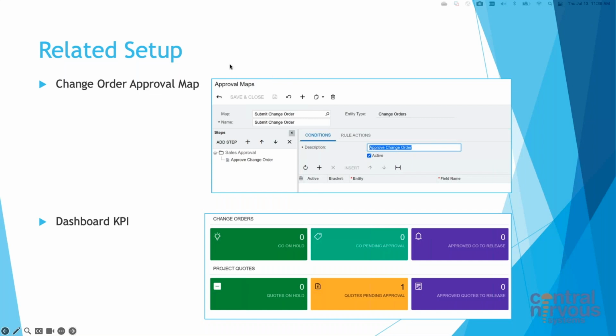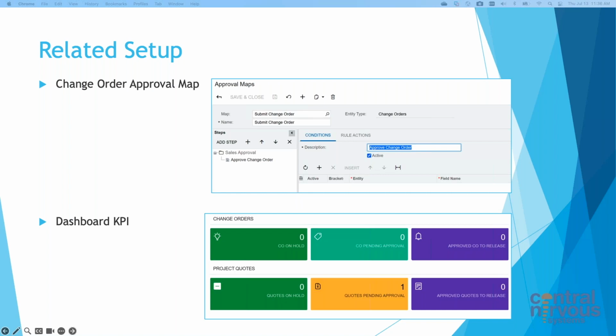Okay, so related things that we would have as part of a change order. Approval map. In the approval process, we would have an approval map set up. That would allow us to flow through the approval process, whether it's one step, two step, who gets it?